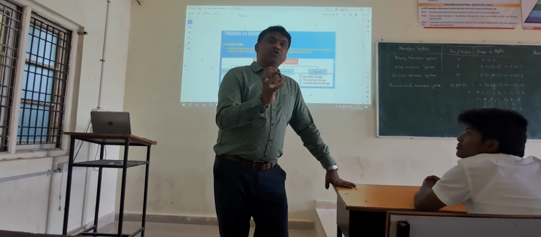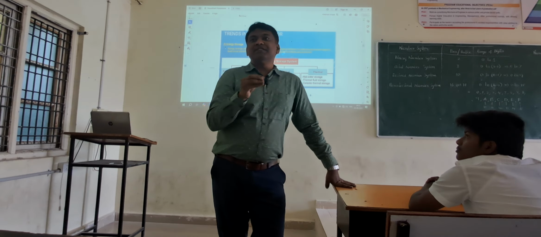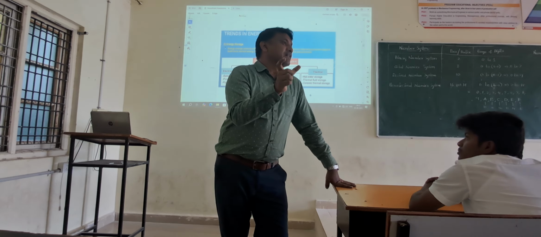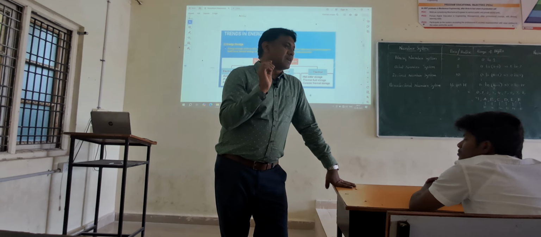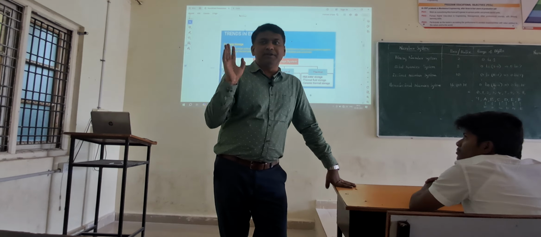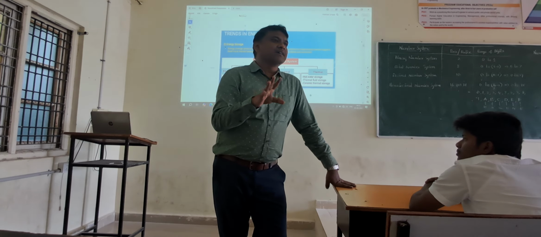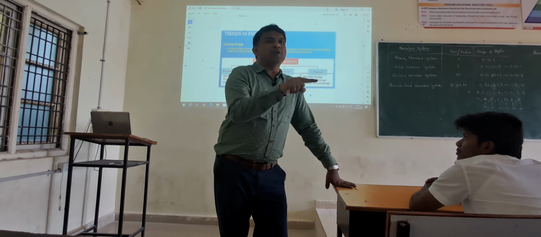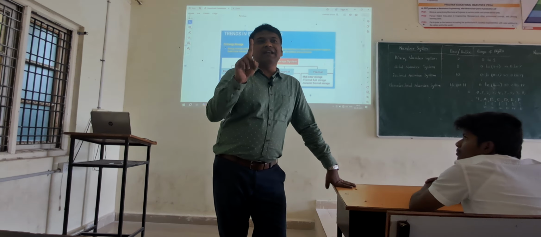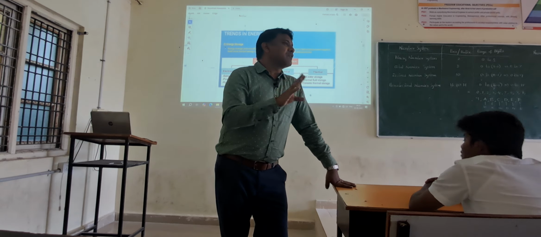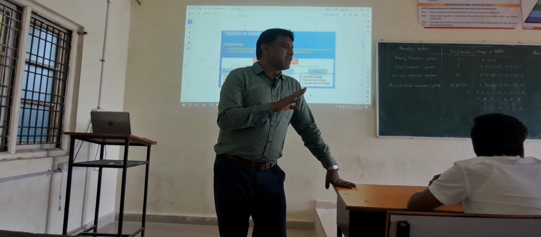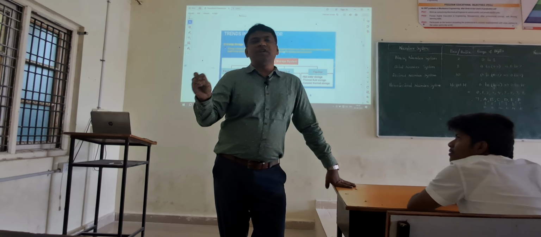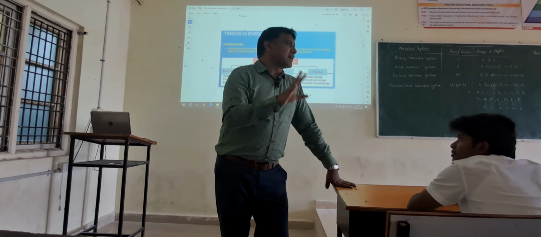We need batteries which can store more energy and increase the range of the vehicle up to 1,000 kilometers. Tesla maximum is 450 kilometers. If you want to buy a Tesla, which goes up to 500 kilometers for one charge, you have to spend more. One Tesla car costs 80 lakhs. Nobody will be willing to buy an 80 lakh car, and no middle class family can buy that car.